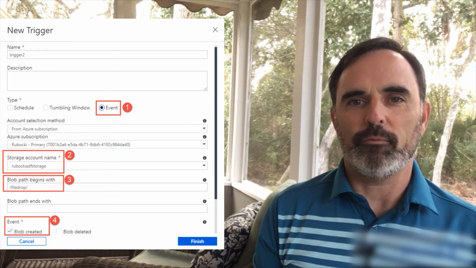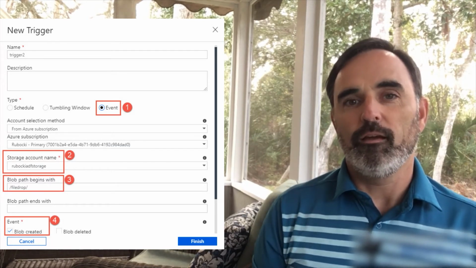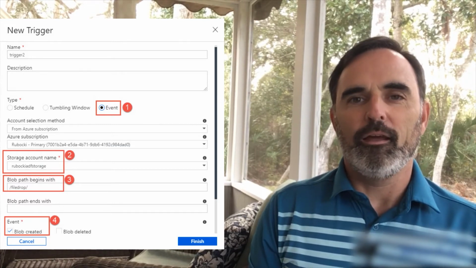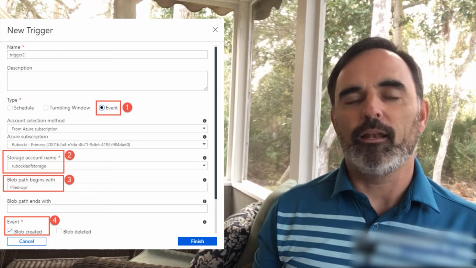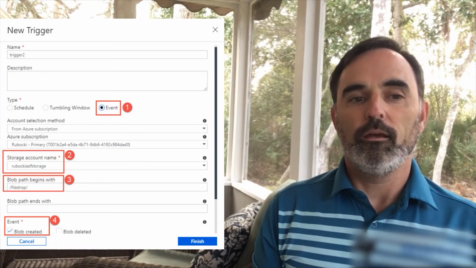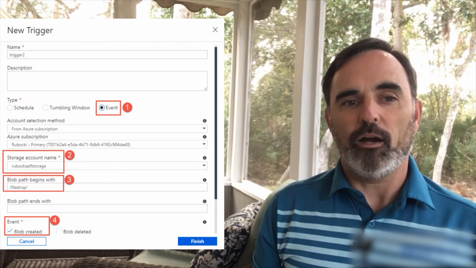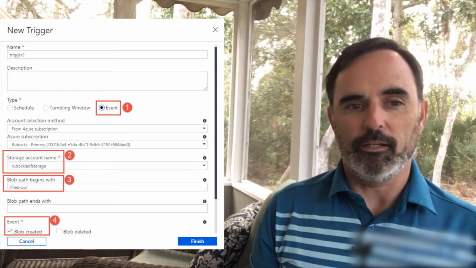So I can set this up to say something like, okay, when a file is placed in such and such a container, then trigger the pipeline. Or if there's a file that's created that has a certain naming pattern, then I can trigger the pipeline, but that's all configured here. Finally, in my example here, I've made the selection to fire the trigger when a blob is created. I can also do it when it's deleted, as you see there.